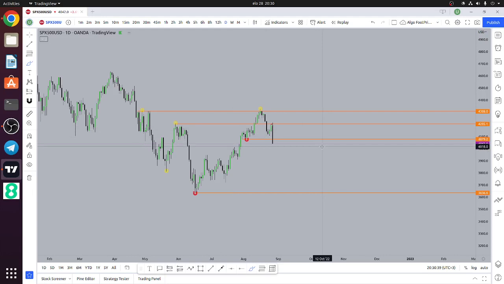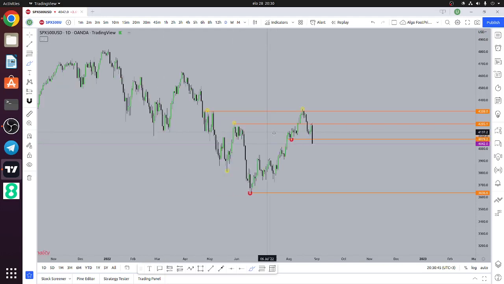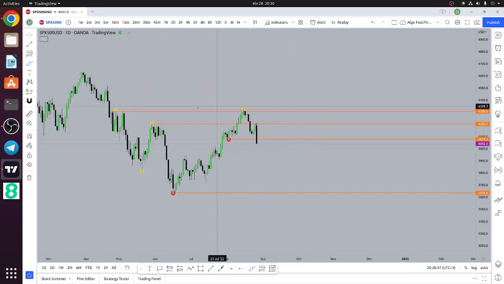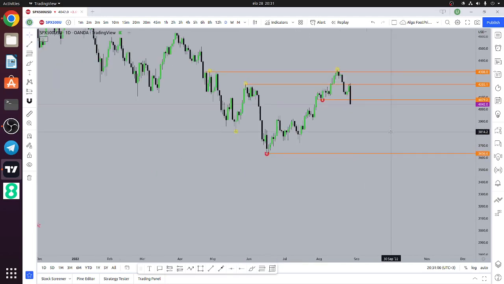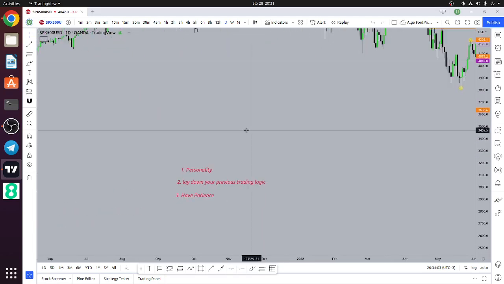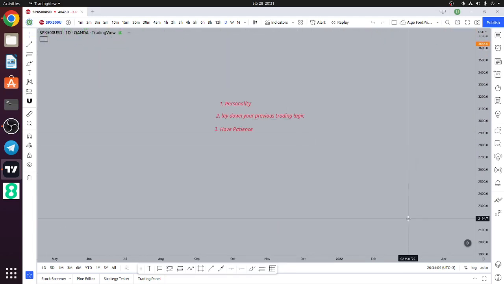I haven't spoken to him. Why do we have a similar chart layout? I mean, all these horizontal lines, and why is that? You know, sometimes my English fails me. Believe me, I have a lot of stuff to say, but my English is so poor. But anyways, you understand what I mean. But have patience. Don't rush.